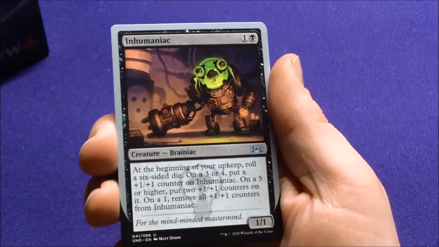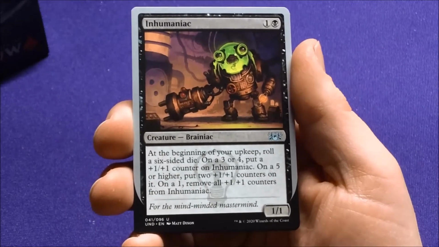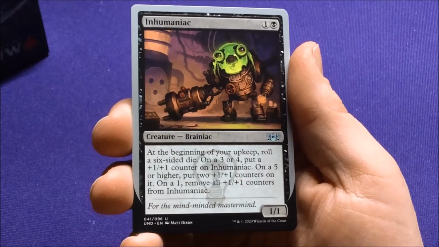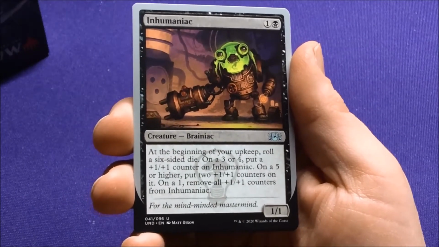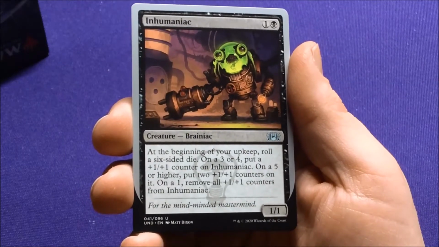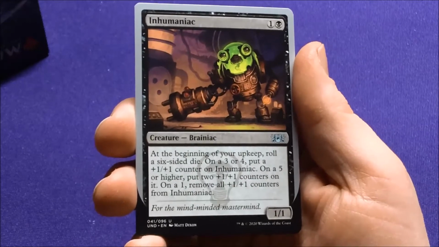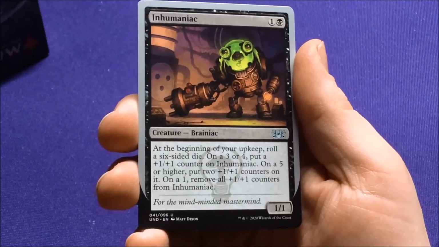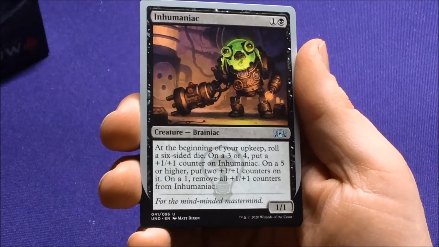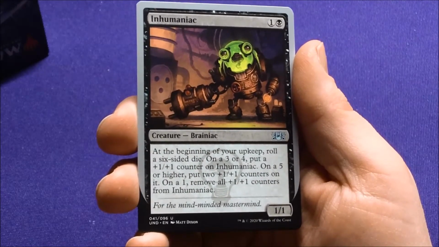Inhumaniac, 2 cost, 1/1 creature, a Brainiac type. At the beginning of your upkeep, roll a 6-sided die. On a 3 or 4, put a 1/1 counter on Inhumaniac. On a 5 or higher, which is weird that you'd say 5 or higher when you're told to roll a 6-sided die. I don't know why you wouldn't just say 5 or 6. Put 2 1/1 counters on it. On a 1, remove all +1/1 counters from Inhumaniac.